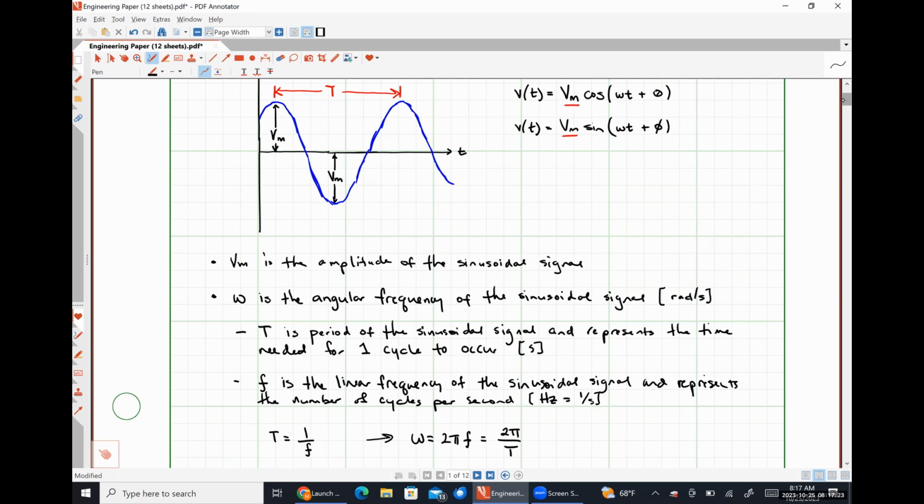So the fact that the signal that I've drawn up here hits its peak value at a time that is different than 0 means that there is some phase angle that is causing this sinusoidal signal to be shifted in time, either to the left, which would mean it would be advanced, so its peak value occurs earlier than we expect it to, or it could be delayed, meaning its peak value occurs later than we would expect it to.